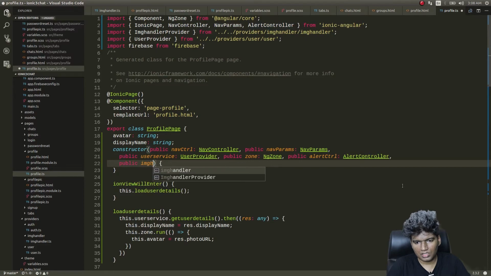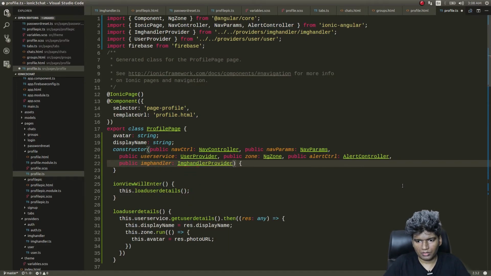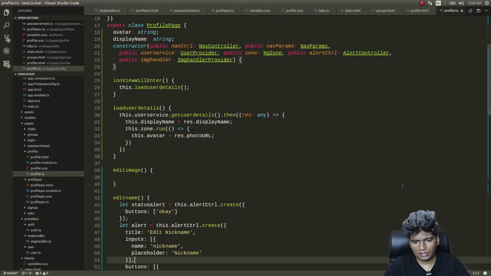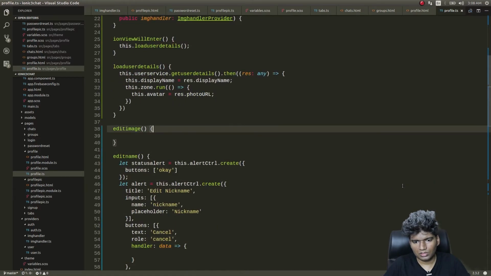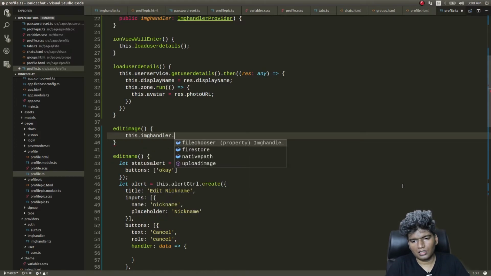Public imageHandlerProvider. Okay, and inside this, what we'll do is this.imageHandler, how did we write there?